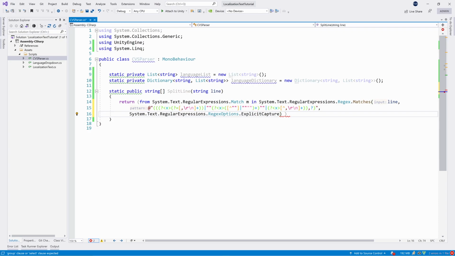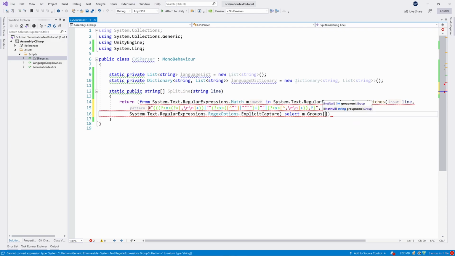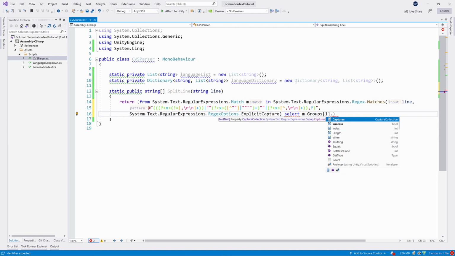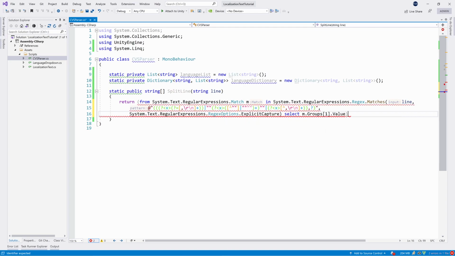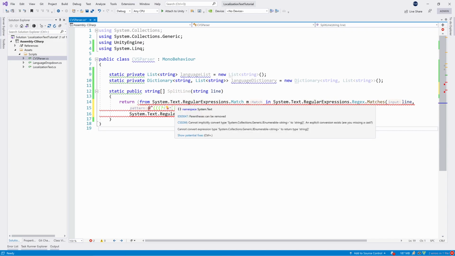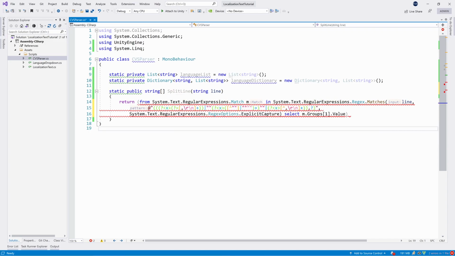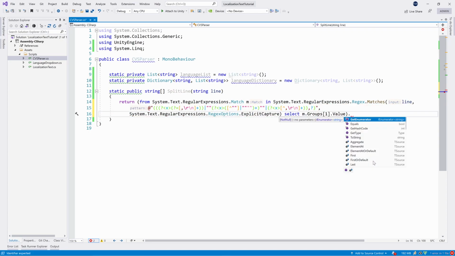Okay, and then right after the braces, we're gonna call the select m.Groups[1].Value. Okay, and as you see, this is the error because we need to return the array of the string. So right at the end, I'm gonna put the .ToArray.